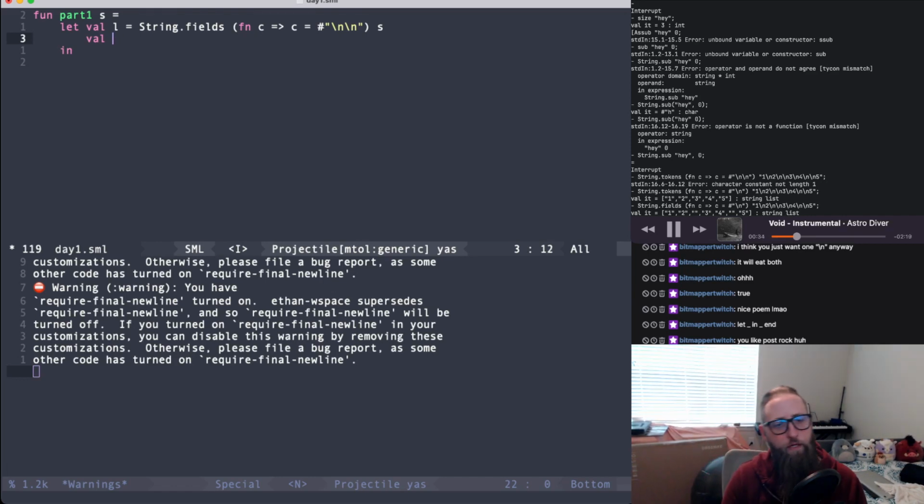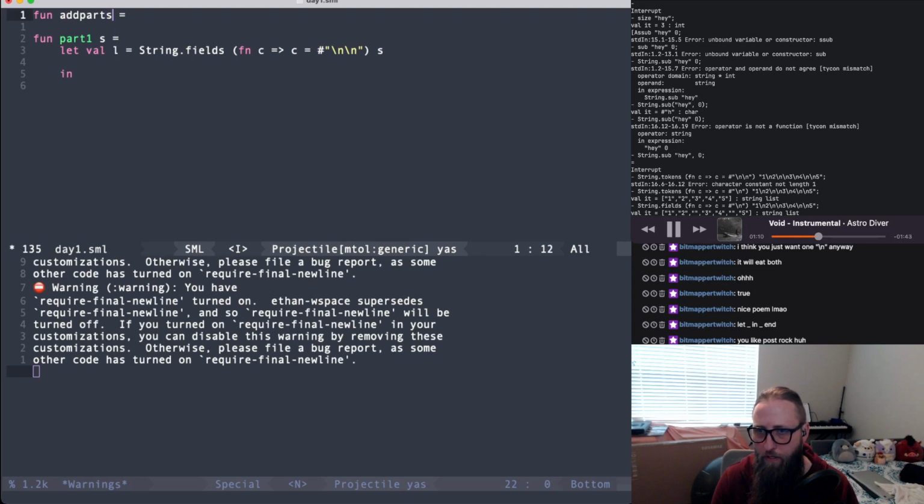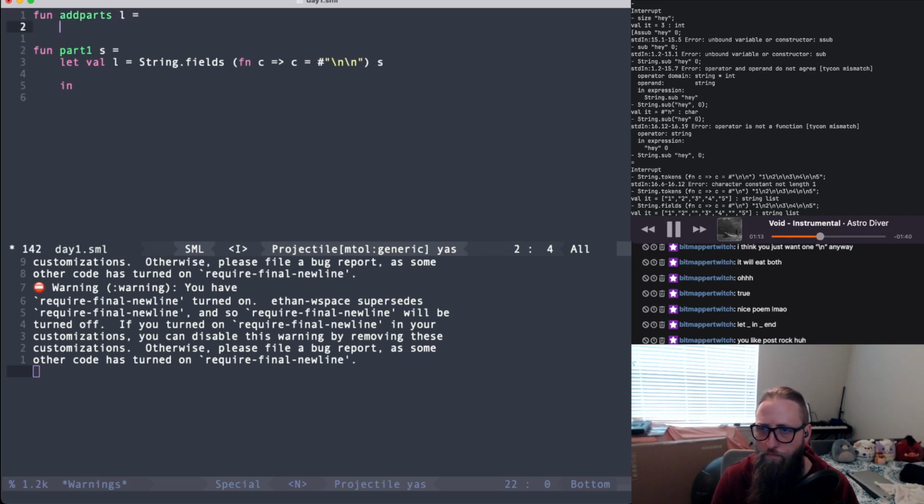Okay. So there's our list. And then what did we decide on? I think we decided that we were just going to add until we hit a space, probably. That's probably right. So let me think. So then we would need like a tuple. Yeah, so that would be our fold L. Okay. Let's just say fun addParts, good enough. And it's going to take an L. And we would say List.foldL.